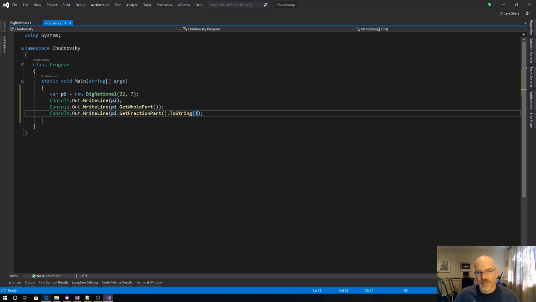I want it to divide out and give me a number representation for the BigRational, and it doesn't seem like there's a way to do that.